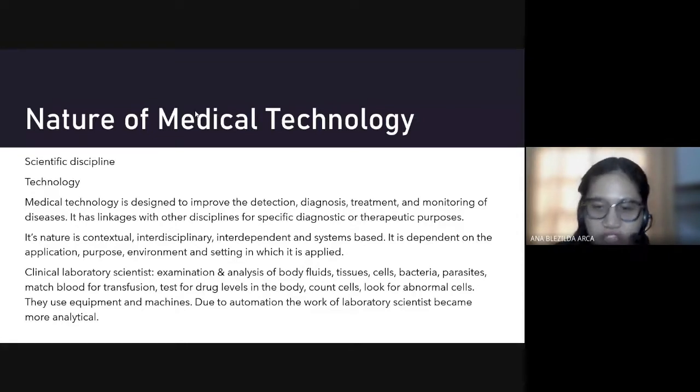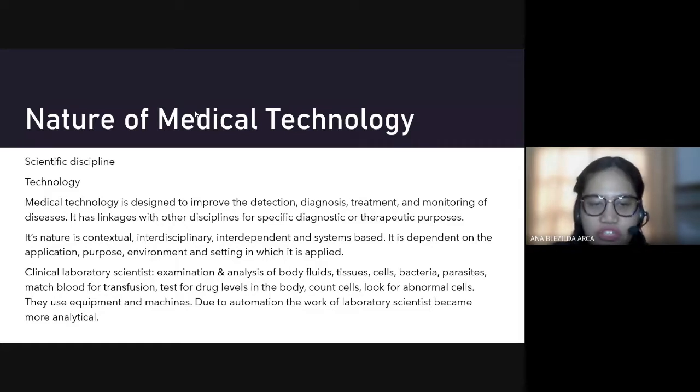Okay? So, tissues, yes, for cancer diagnosis. Kunyari, mayroon kang tumor, tatanggalin yung tumor, tapos dadalhin sa mga medtech para i-test natin kung meron bang cancer ang pasyente. Cells, yan. Of course, example dyan, yung complete blood count, di ba? Yung CBC. So, we count the number of your red blood cells, white blood cells, and also your platelet. Microorganisms, we also test that, such as your bacteria, parasites, and also viruses and fungi.